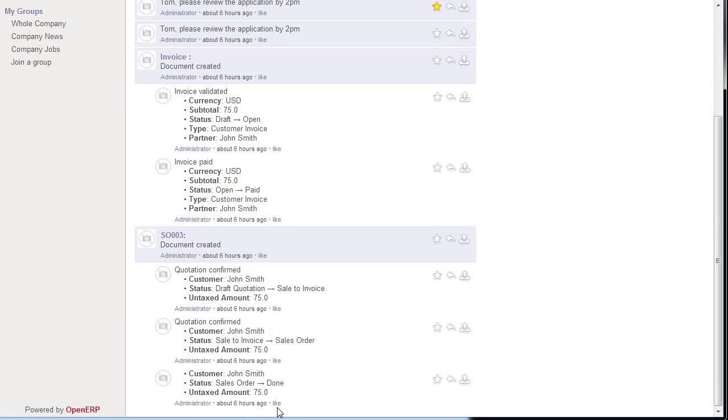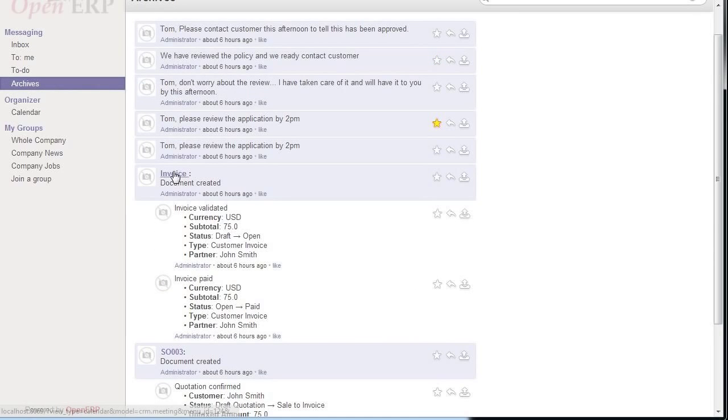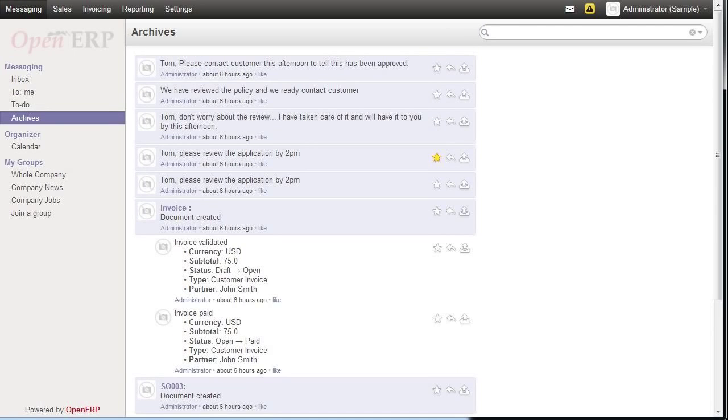So if I go back down here, I can see that we had a sales order complete, we had a confirmation confirmed, and when the document was created. So this is all the information that we did earlier creating a sales order. Here we can see the detail of the invoices that we created. Here is our communication with the customer, all here in our archives. Now you might not need to go through this, but if you ever have a question in your business and people are wondering, well, did we do this? Did we document it? Where were we at with that person? This allows you to control that.